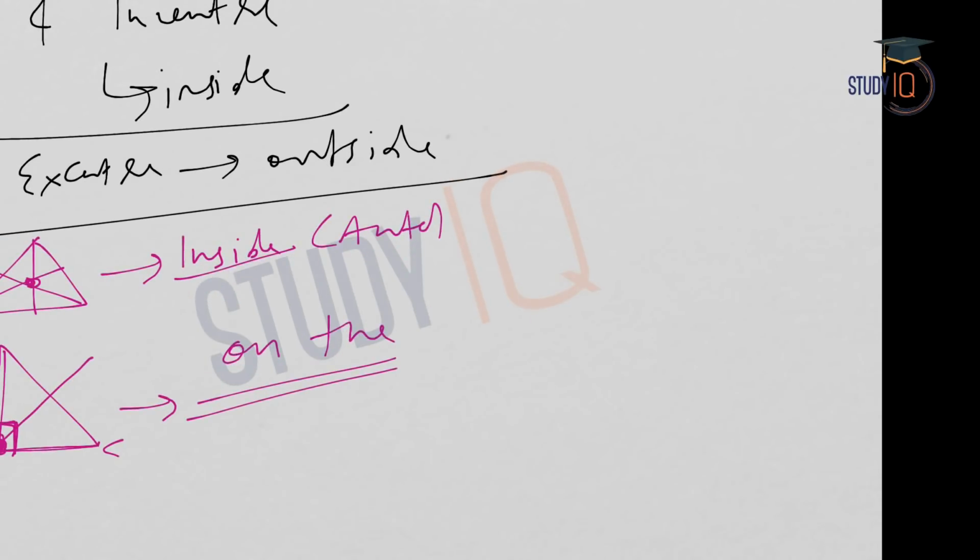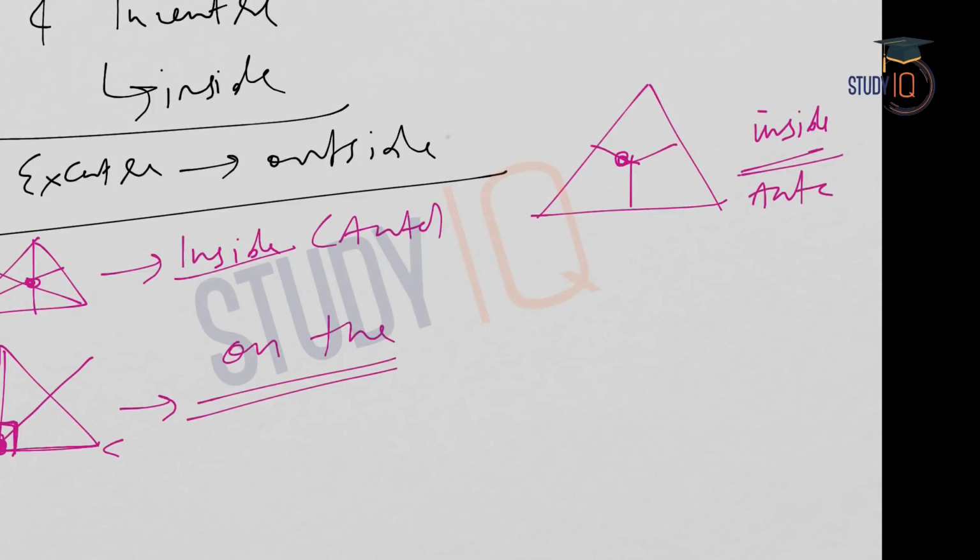So Circumcenter, if it is acute, we have already seen when you drop the perpendicular bisectors. So this is inside. So Circumcenter is inside if it is acute. What if it is a right angle? See, from the center you are dropping, right? So from here also you're dropping. Now you can see from here also it will go, right? So you are getting it on the triangle, and one important result that you need to know is this is actually on the hypotenuse, and this is the midpoint of the hypotenuse. So the center is at the midpoint of the hypotenuse.